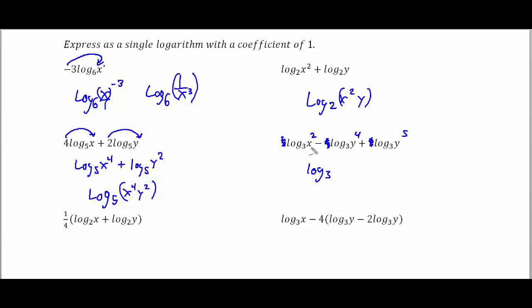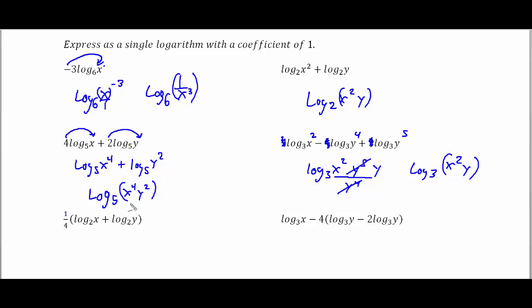I have to be careful here because the first one, not surprisingly, is log base 3 of x squared. This subtraction means division, so that y to the fourth is going to go downstairs, and this y to the fifth stays upstairs, because plus means multiplication and subtraction means division. If both of these were in parentheses after the subtraction, the y to the fourth and y to the fifth would both be downstairs in the denominator, but since it was just this one right here, that's the only one that's downstairs. Now we do some simplification, leaving you with y in the numerator. So log base 3 of x squared, with 1 y in the numerator, is your answer for that problem.